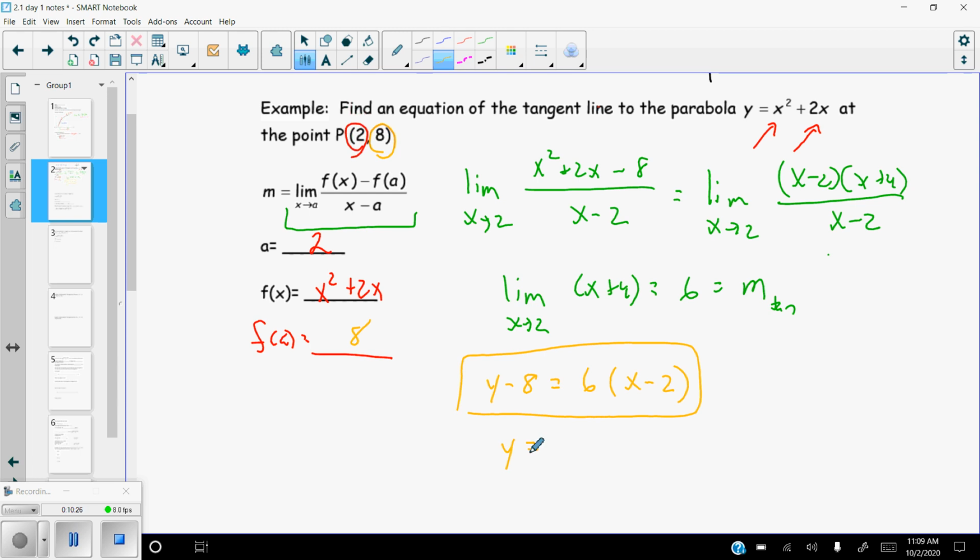All I'm going to do is add the 8 to the right side, so you're going to get 6 times x minus 2 plus 8. You can obviously go ahead and simplify that, distribute the 6, and you'll get 6x minus 12 plus 8, so 6x minus 4. But you can also just type it in like I have here, and you will see that that linear equation is tangent to the parabola at one point, and that point is (2, 8). So you can try that. That's not something I'm going to show here.